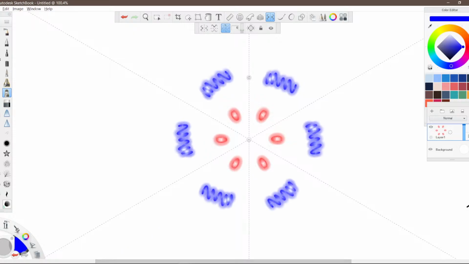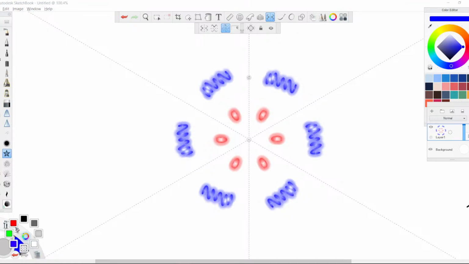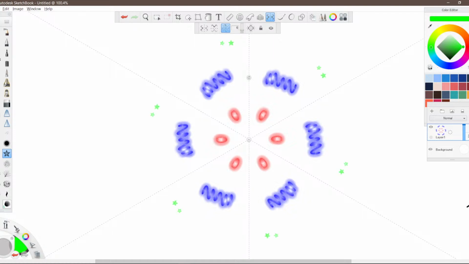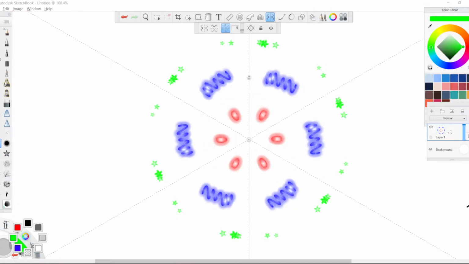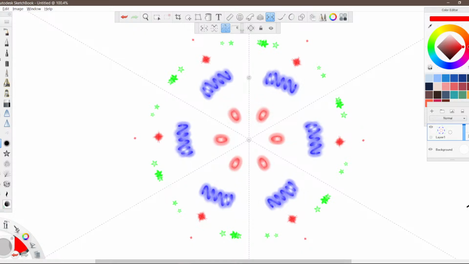Okay, so you see multiple reflections forming, how nice, amazing reflections. Now let's have some star-like effect with different colors. Let's have some sine effect. Let's have some lightning.